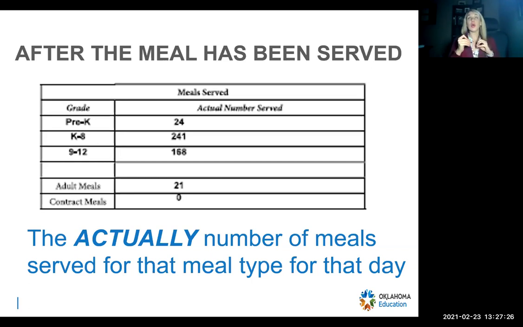When we do a nutrient analysis, we go by exact numbers, not your planned. So everything in the body, again, is your planned. And at the very end you put your actual total served, and you do that after the meal service has ended. A lot of people will forget to go back and put that in. If you want, ask the person who does your edit check; they can easily get this information for you, but you do need to have actual numbers. We do need everything on that production record.